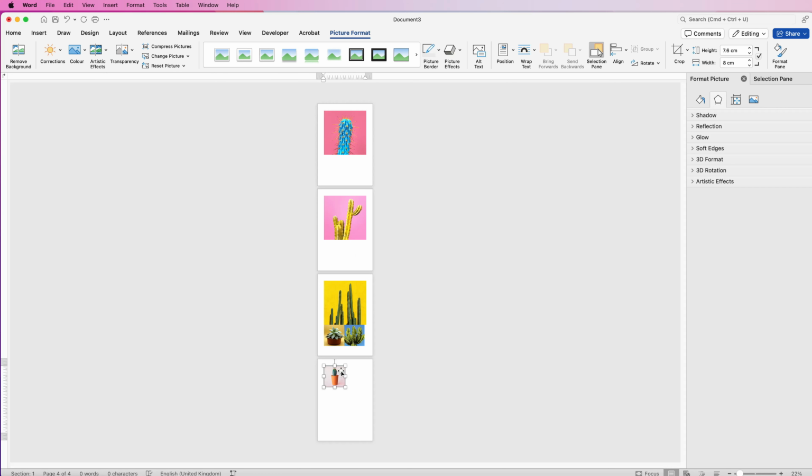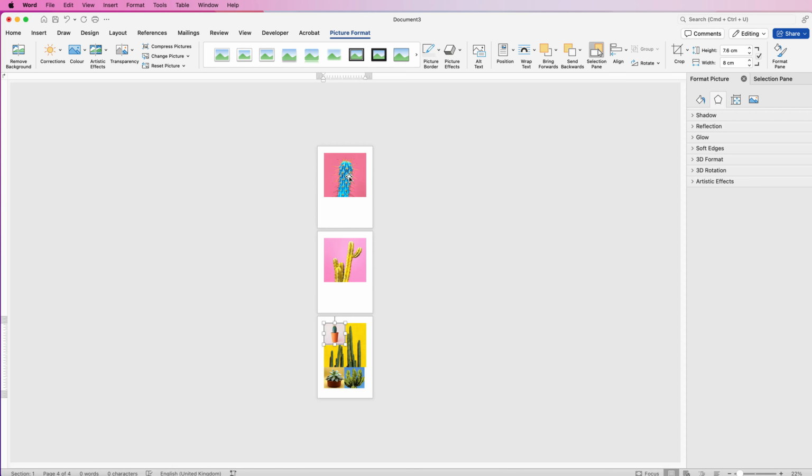And the first thing that you need to do to these images is change the wrapping, otherwise you simply can't move them. So I've got mine selected here. You need to go to Wrap Text. If you've got text within your document, you can select any of these and they're fairly self-explanatory. You can have Tight, which is where the text goes round the image, Through, where the text goes through the image, Top and Bottom. I generally use In Front of Text when I don't have text, and it's the default that I normally go to. So I'm going to select that one, and then you need to go through and just do that for all of them.